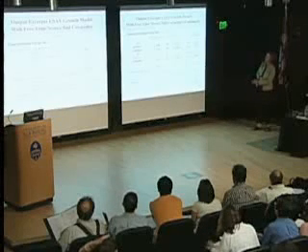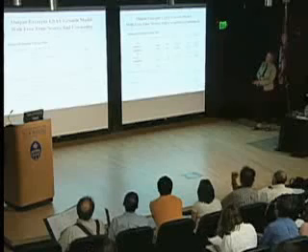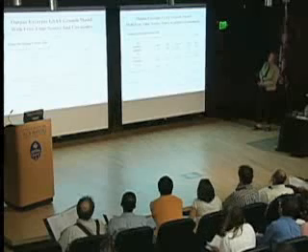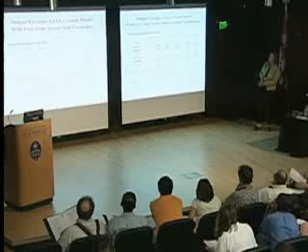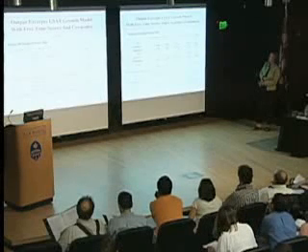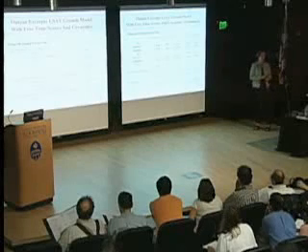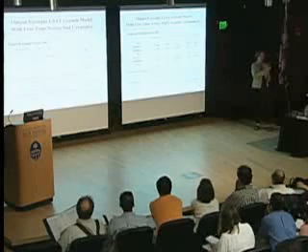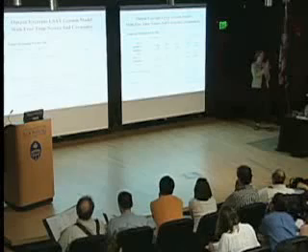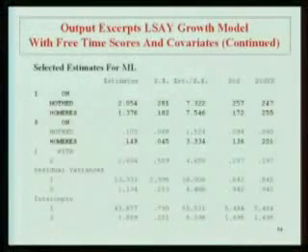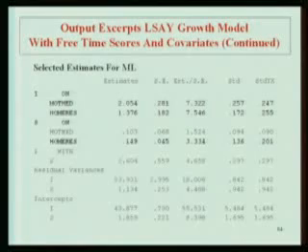So here are some selected estimates from our output. So we have I on mother's education and home resources, S on. And you can see that mother's education and home resources regression coefficients are significant. So that would indicate that mother's education and home resources do affect where students start in grade 7, so their intercept. S on mother's education and home resources, positive coefficient, indicates that mother's education does not have any impact on the growth rate, but home resources does.